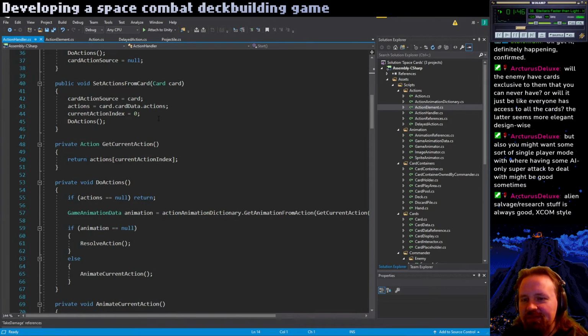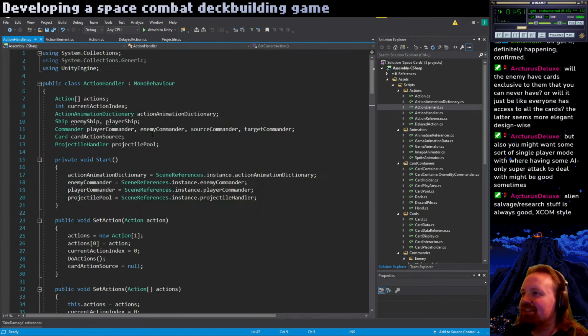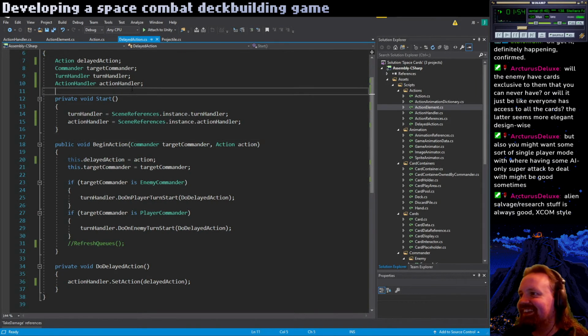Alien salvage research stuff is always good. Yeah, it's cool. Oh, you could do research. Yeah. Maybe that's too much. No, I think I got excited by research.